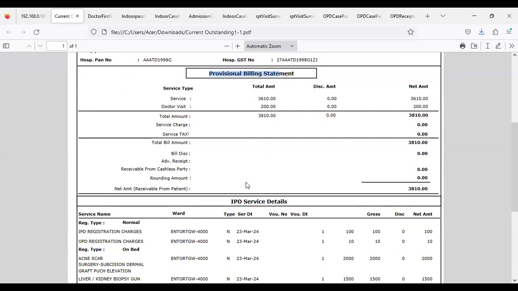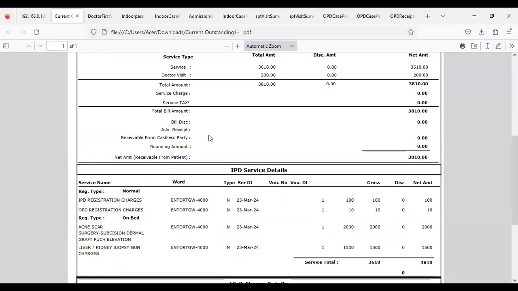As I told you, we have integrated SMS and emails. We have automated it in such a way that every night they get notifications of their outstanding. There are also management reports where the management will get the total outstanding, how much is the IPD collection, and how much billing has been done with the various cost centers available in the hospital. What is the TPA collection? How much is the TPA outstanding? All those you can see from the system.